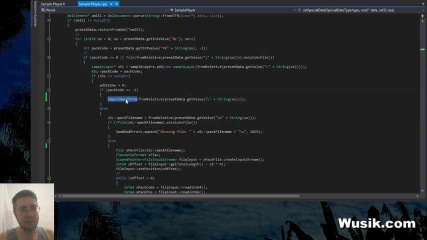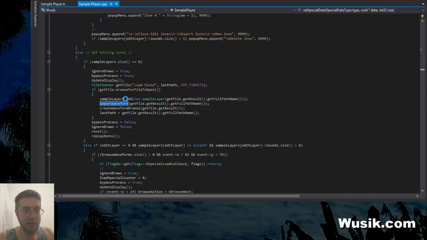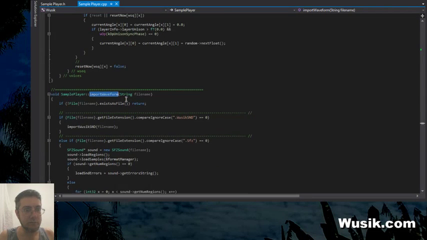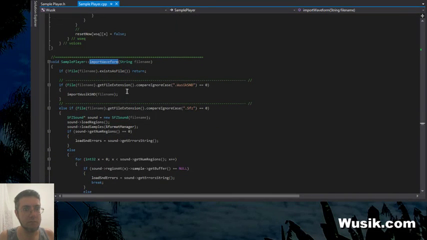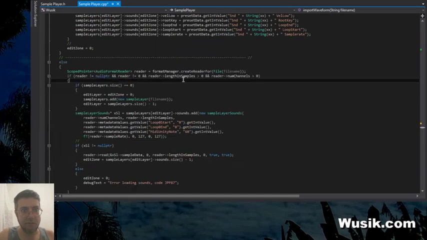I'm starting to learn this on the import waveform. Let's go there. Oh boy. Because it's a wave file, I'm just using the format manager.